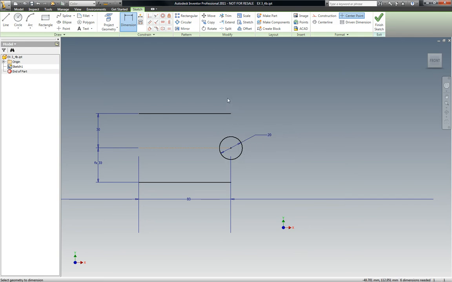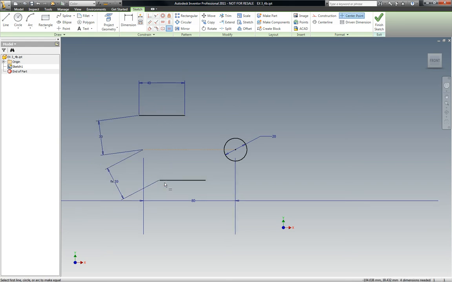Then it looks like we have a distance of 40, so we could just dimension this and make this 40. Notice it's different than the dimension of the center line, and that's really okay. I can reach up here, pick that and go like that and make them equal.